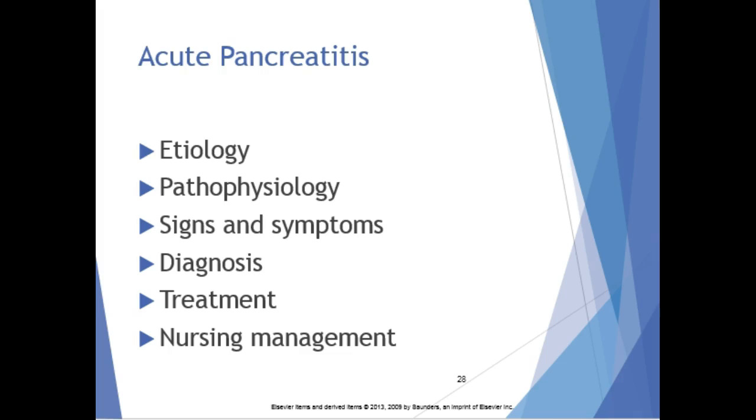The abdomen will be tender. If peritonitis is present, the abdomen will be distended and rigid. Bowel sounds may be reduced or absent. If retroperitoneal bleeding is present, there may be bruising in the flanks.